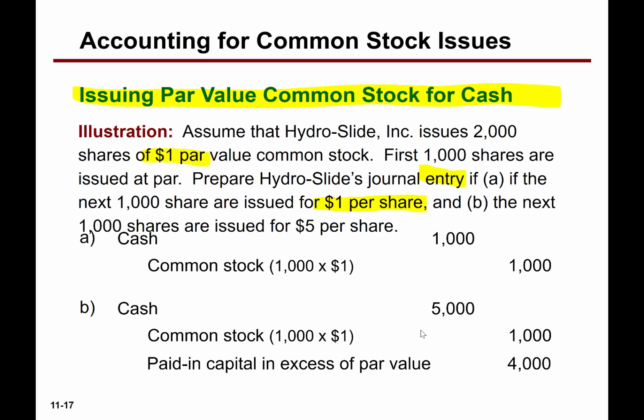Samantha? So even though you paid more, it's still worth the $1 per share? We were paid more for it. Yeah, so if I bought it for $5, it's still only worth $1 per share? Well, its par value is $1. It's worth $5 per share. Okay. In addition, the difference between the 1 and the 5 is the $4 that's going into additional paid-in capital in excess of par. So it's still worth more, but then you just write it originally.